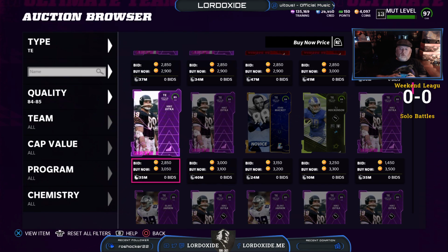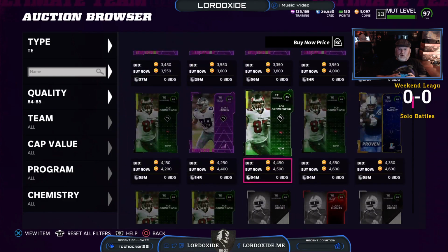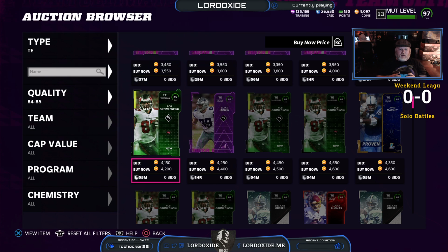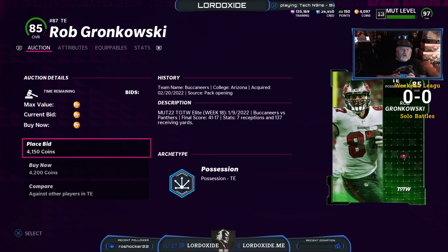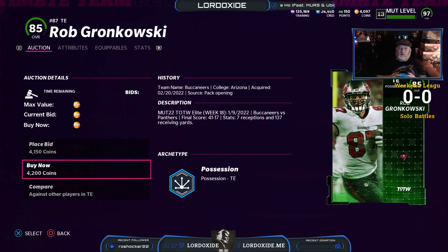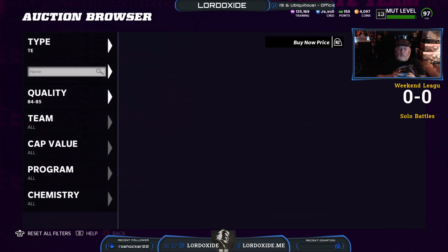What's up, No for Life? So I've went over the whole thing. Let me tell you how the trick works here in a second. Tell you how to get this done. All right, look at this. We got another 85 here. What I'm doing right now is not the free training. The coins are out. Let's go make that card.